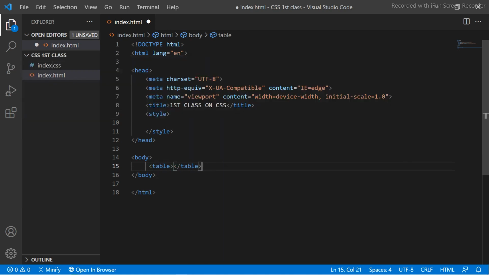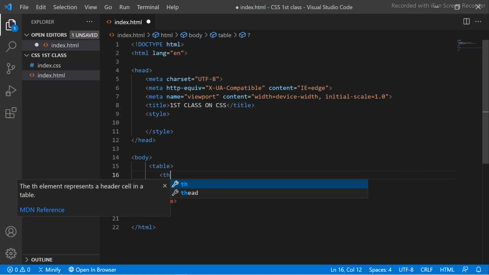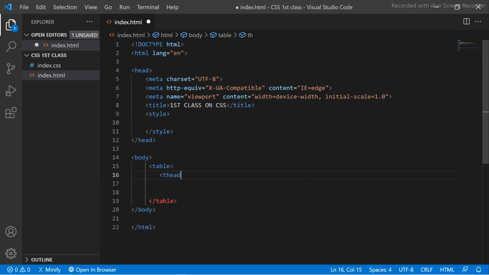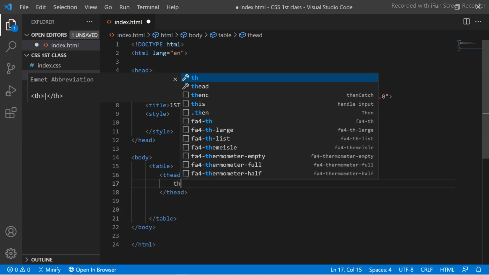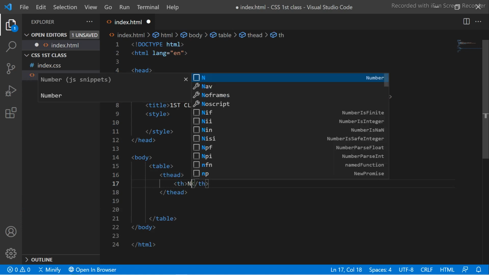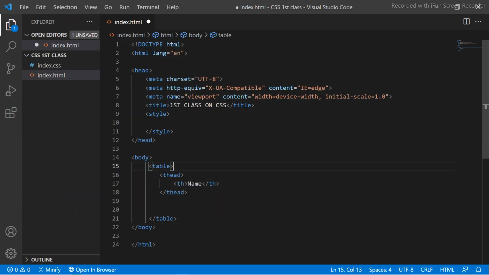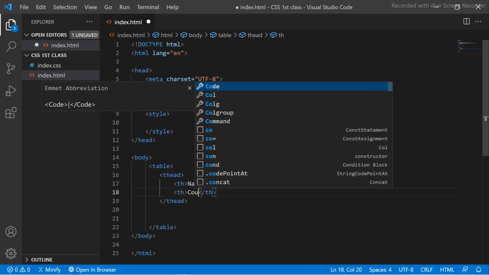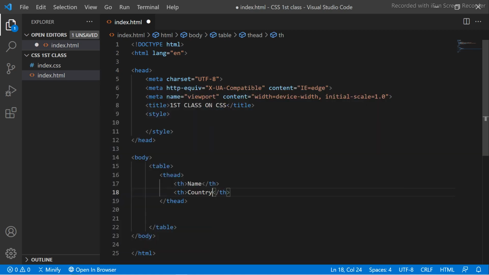Okay. So, then in this table there are two parts, table head and table body. So, I simply use here the thead, it means the table head. I define the table head. Suppose in this case the name, and I also define another heading, country.